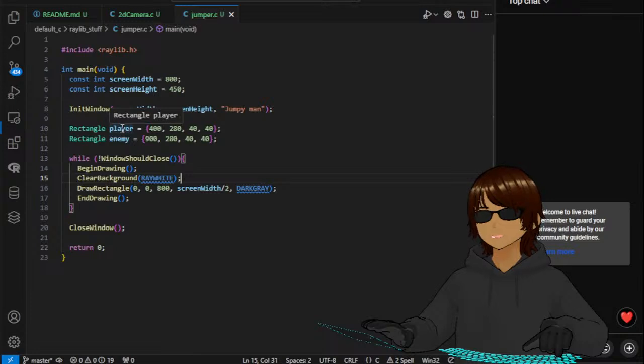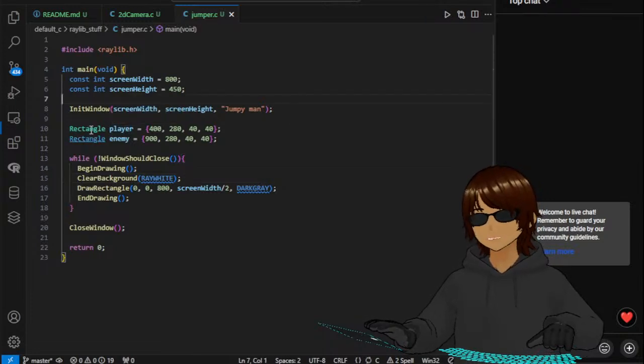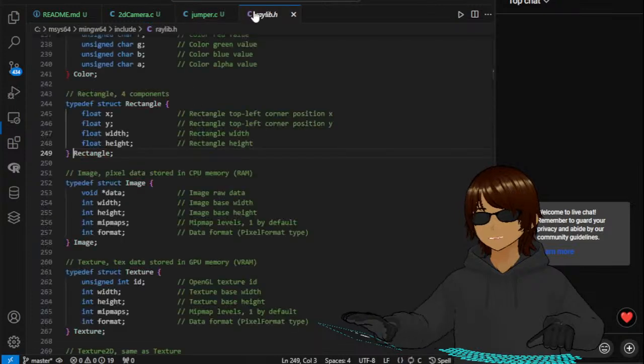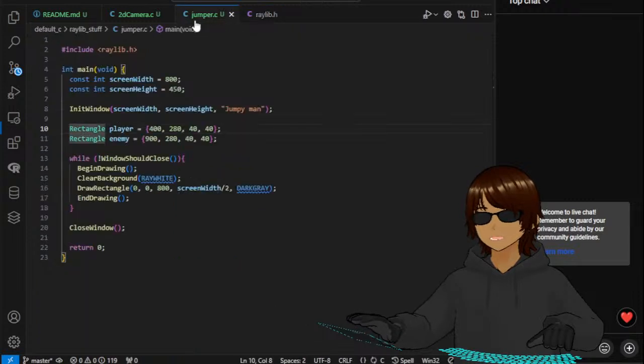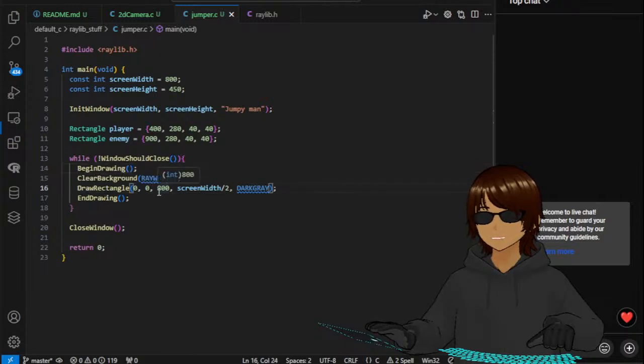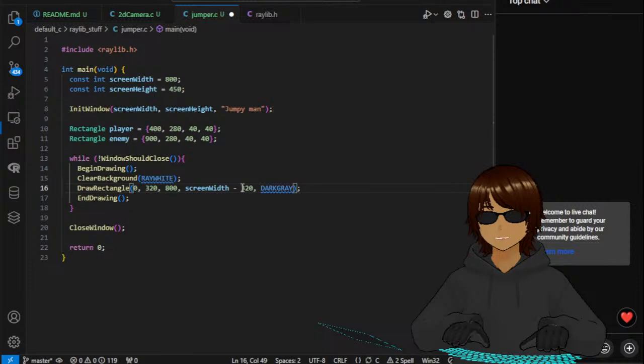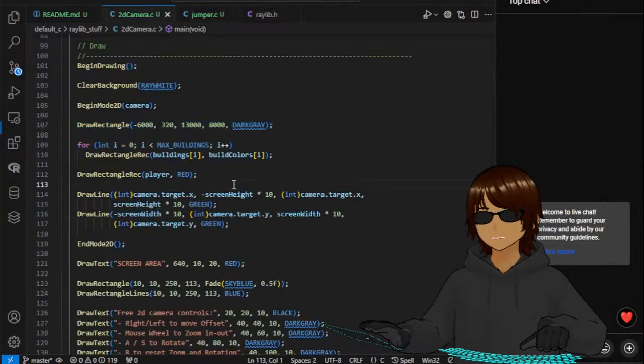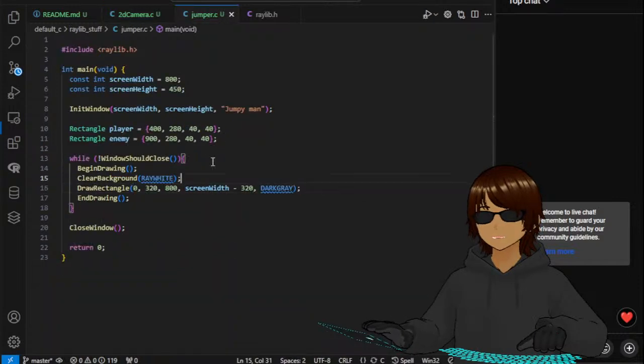Let me think. The player should stand on the floor. So X, Y. Y position is 280. This should not be 0, 0. This should be 280 plus, okay, 320. 320. And then screen width minus 320. And let's just draw rectangle player red.